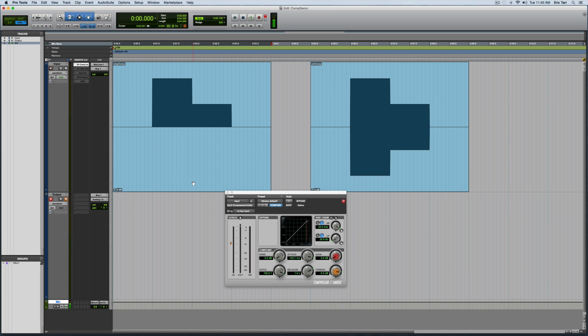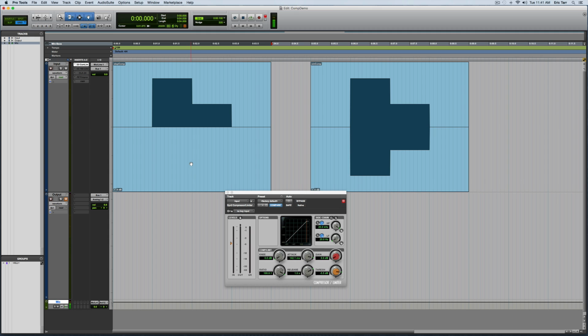Now in this video, I'm going to move on to dynamics processors and look specifically at compressors. So in this video, I hope to demonstrate the basic functionality of how a compressor works, then also do a side-by-side comparison of popular types of compressors so you can see their similarities and differences. If you need a quick crash course on what a compressor is and how it works, check out some of my other videos or also some of the things that I've written about in the past to get up to speed on what a compressor actually does. So let's jump into the session so I can show you what's going on here.